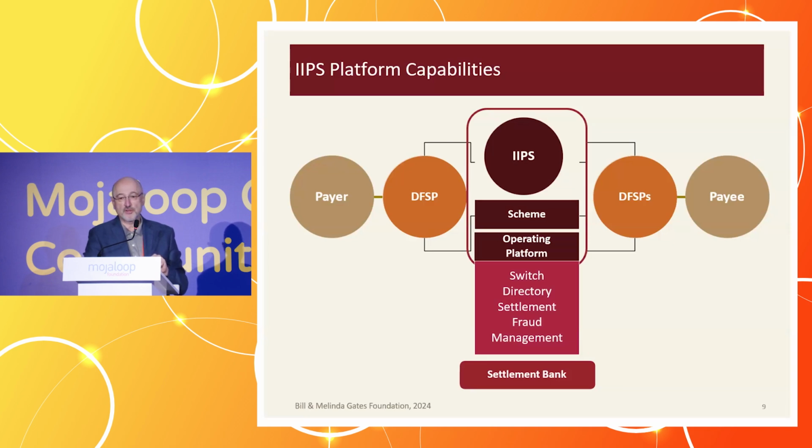And then also one of the key responsibilities of the scheme typically is to educate DFSPs on best practices, provide them the forum for fraud data sharing, and enable continual improvement because of two things. One is we all know that fraudsters always test the targets for vulnerability. And obviously, when you deploy a new network for the first time, that appears to be a soft target. So there will be many, many attacks in the initial days. So it's really important to make sure that day one, the network is hardened against fraud.